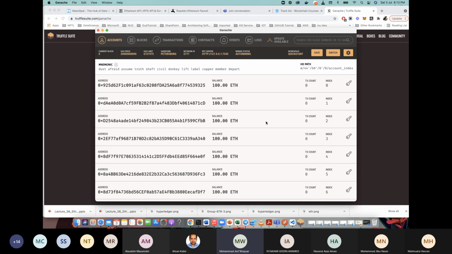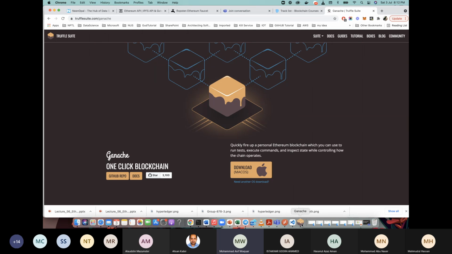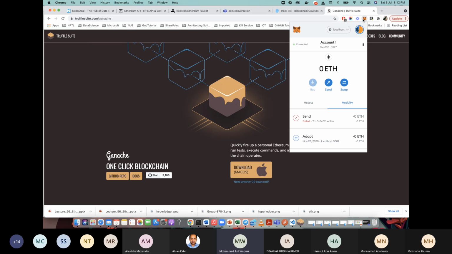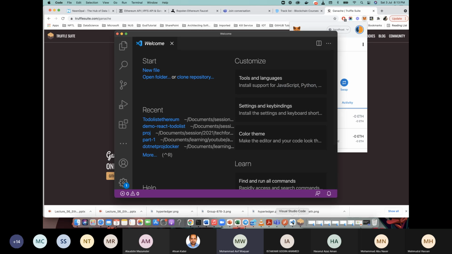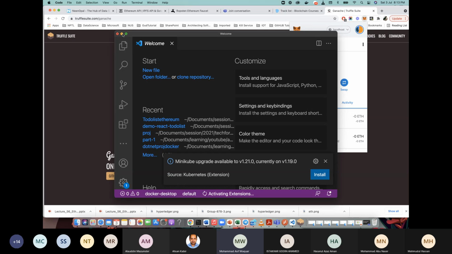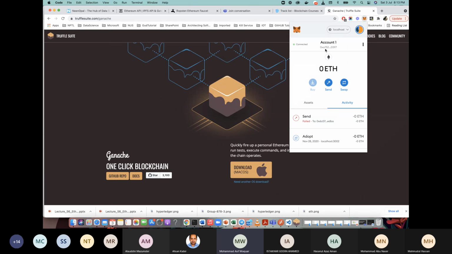Ganache will help you set up your local Ethereum network, and these are the addresses. It provides some private keys with test balance, and I will show you how exactly we'll use these addresses. There is a third thing we need: a MetaMask plugin. What exactly does it do? Whenever we compile or migrate the smart contracts, MetaMask will run the transaction, and it helps you connect with the local blockchain network.